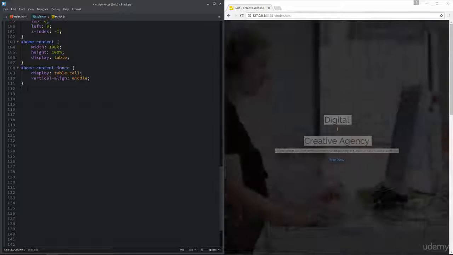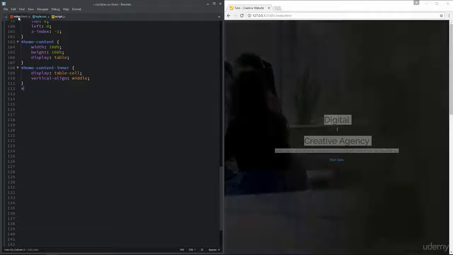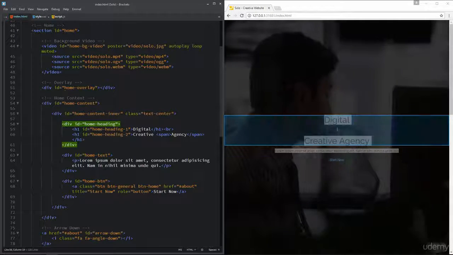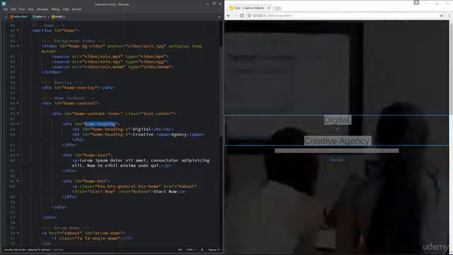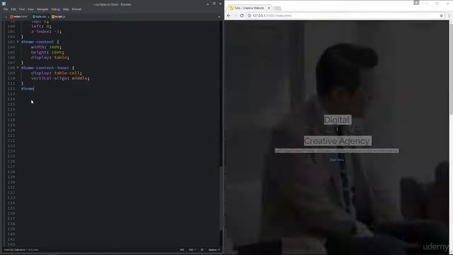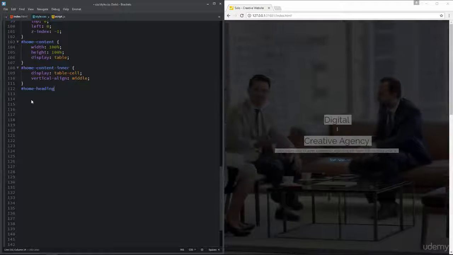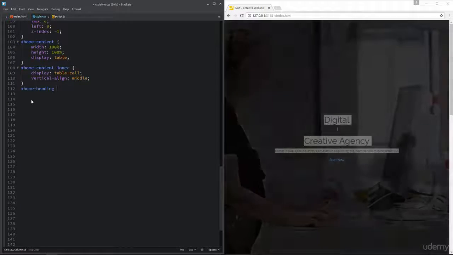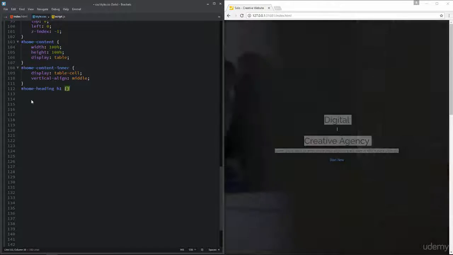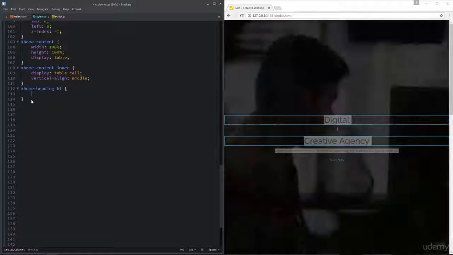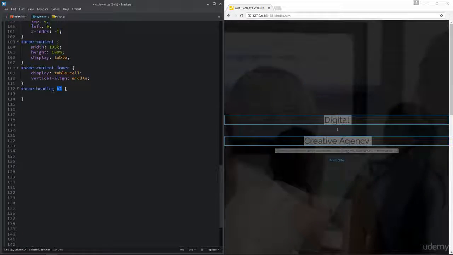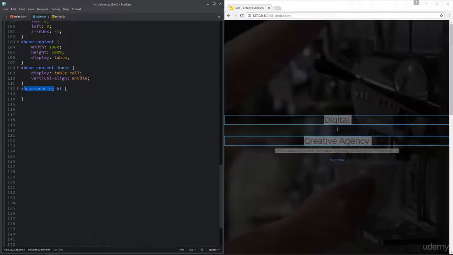I'm going to select the main wrapper, and the ID value is home-heading, and inside this main wrapper we have h1 elements.